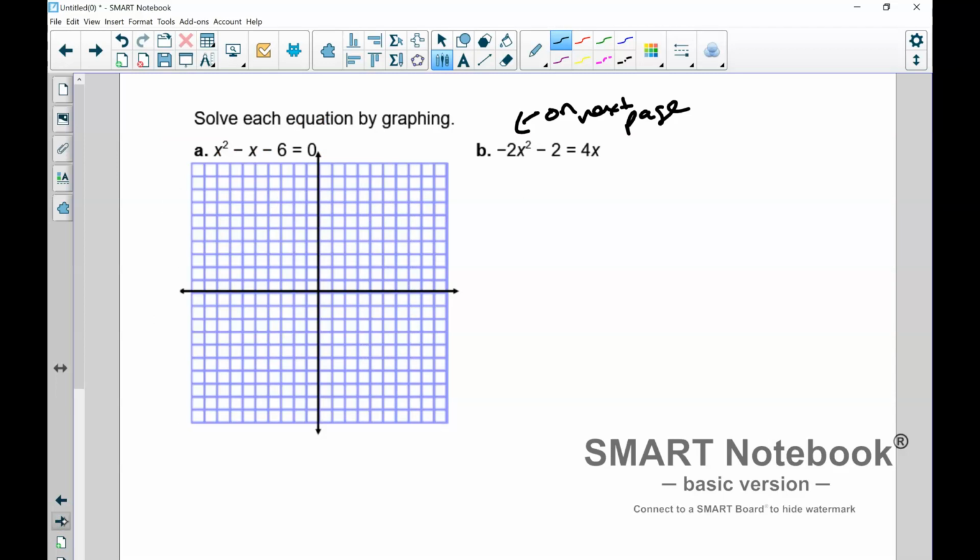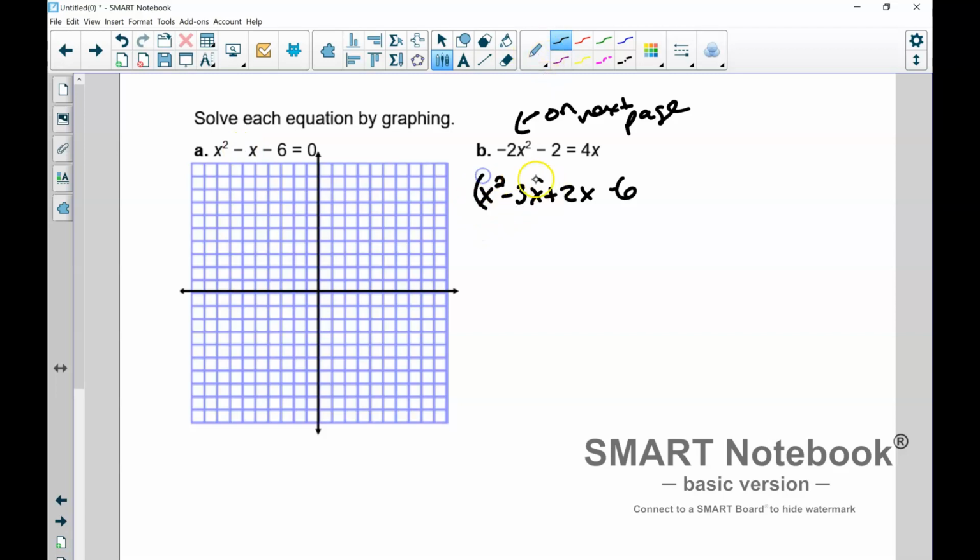So let's solve each of these by graphing. So I look at equation number 1, and if I start thinking -b over 2a, I can see that that's quickly going to lead to a fraction. I can do it, I just don't want to. So I also look and I was like, can I factor that? Can I factor x squared minus x minus 6? And I can. So I'm going to factor this by breaking up this 6. So 1 times 6 is 6. How am I going to get -1? Well, -3x plus 2x will give me -6x squared, right? If I multiply 3 times 2, I get 6. And when I add these 2 middle terms together, I get -1.